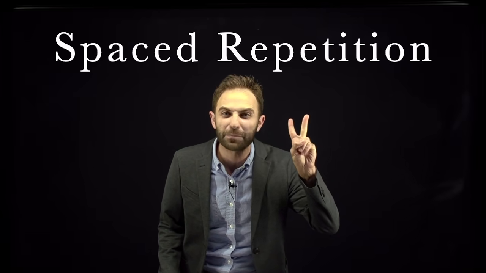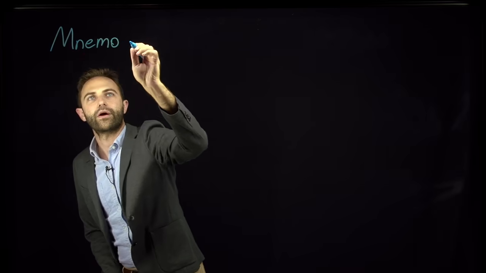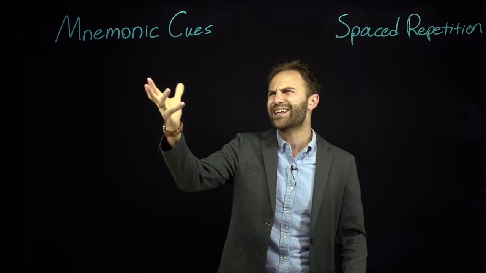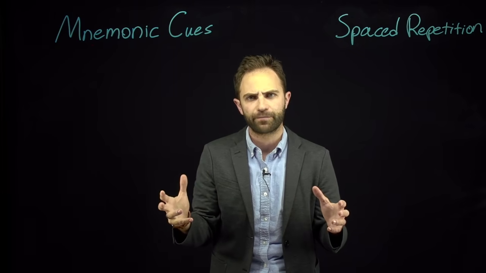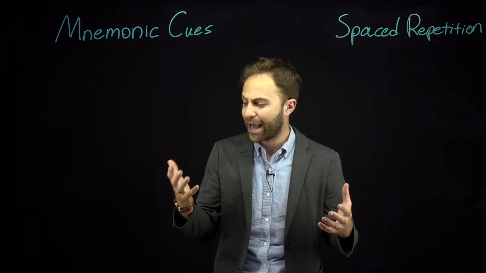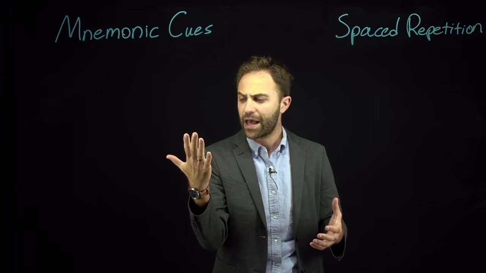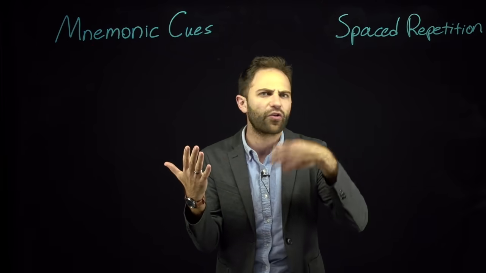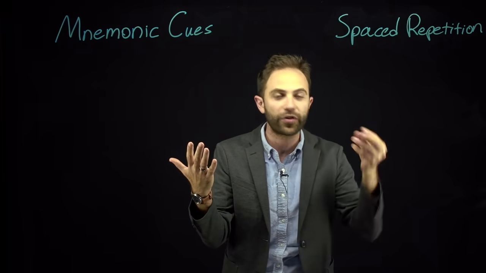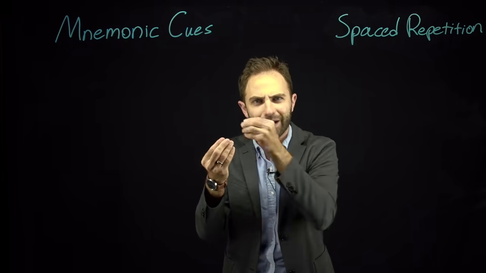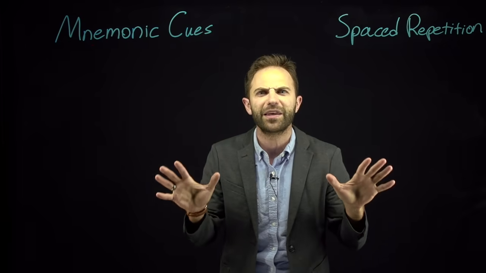Science has discovered exactly two ways to memorize things: mnemonic cues and spaced repetition. When I say mnemonic cue, I mean an association, like a story. When you do this properly, what happens is that you see the symbol, and then that causes you to recall the story that you told yourself, and the story causes you to recall the other piece of information that you were trying to attach to that symbol. Let me give you an example.